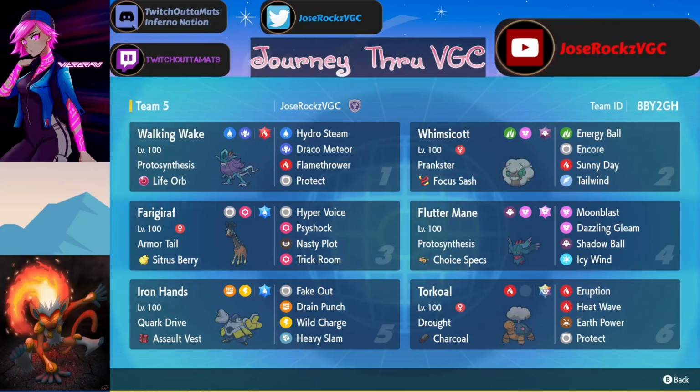And last but not least, we have the star of the team, and that's going to be Torkoal. So this Torkoal is going to be a different set than what you typically would see, and the only difference is the Tera type. You're usually used to Eruption, Heat Wave, Earth Power, Charcoal, Torkoal being a Sweeper, but now you have Terastallization, and we're going to Terastallize Torkoal into Stellar. So the reason that Stellar is good on Torkoal is because Torkoal is usually going to Tera into Fire anyway, right? And if you're going to Tera into your same typing anyway, why not have Stellar Tera so that you can get a boost on your Earth Power as well?